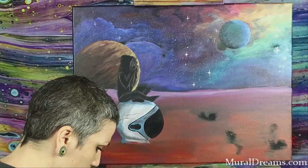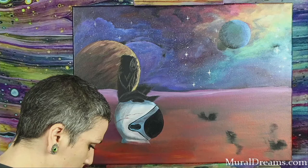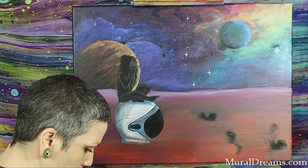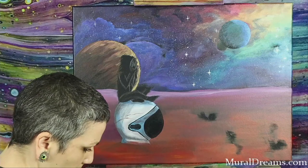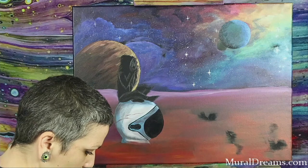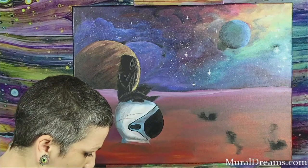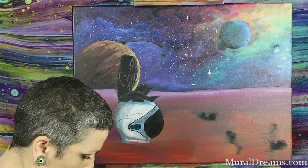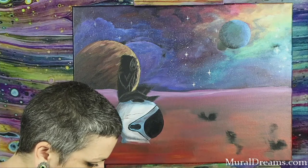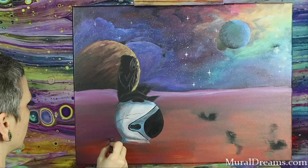I got some black. I want to get some of the environment colors, like that red, the yellow. I just want to make a darker color of the landscape. A little bit of the purple and a little blue. Did I put some blue? Maybe some blue, because oh, that kind of greens it. Make it green. That's a crater.